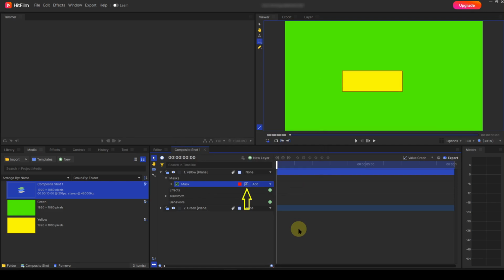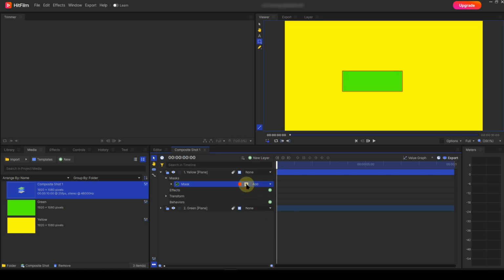The square with the circle inside is the invert mask control. By default, as shown earlier, everything outside the mask is made transparent. If this control is toggled, the inside of the mask will be transparent and everything outside will be opaque. You can see that in this scenario, the yellow and green areas change places. The control icon changes to reflect the current mode. Masks in these two modes are sometimes called positive and negative masks.